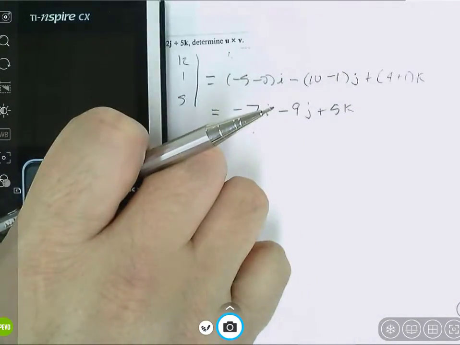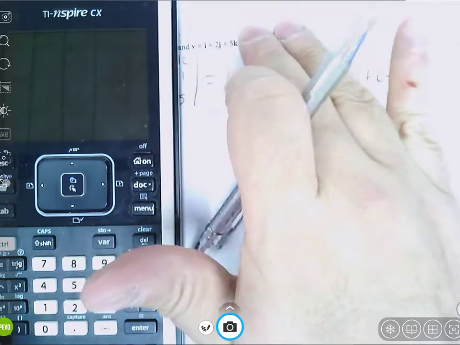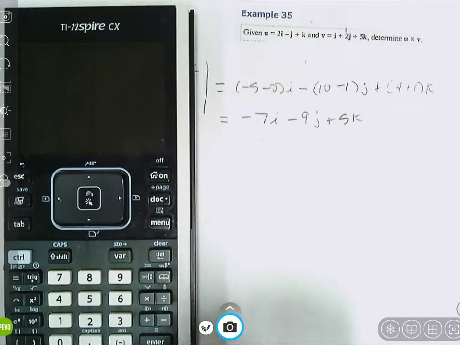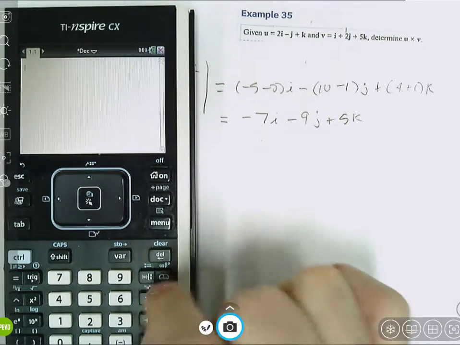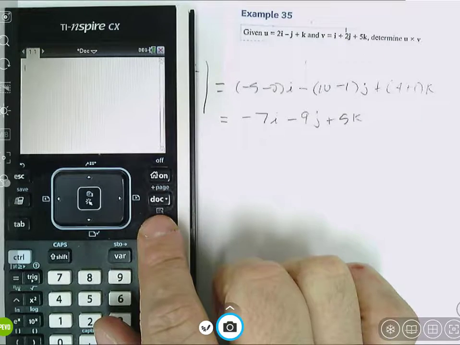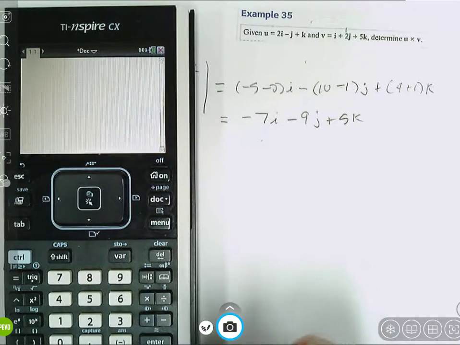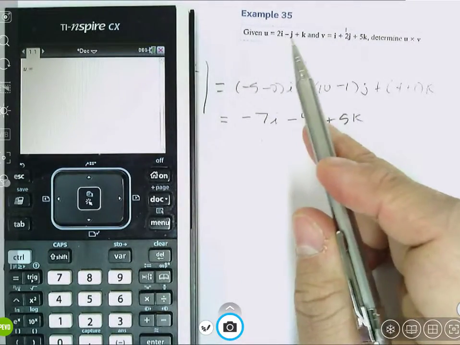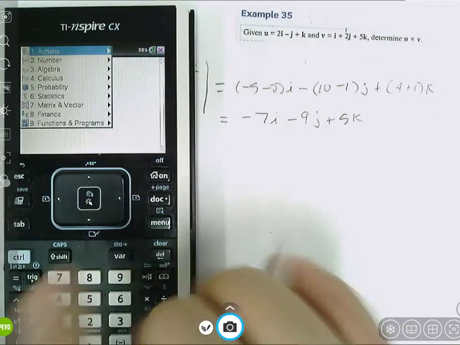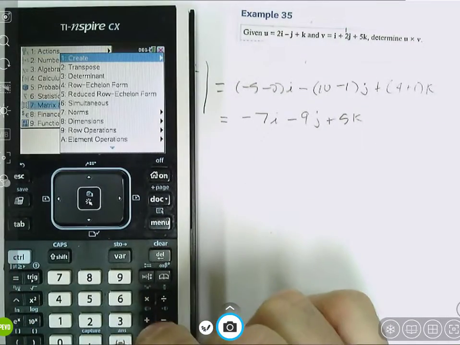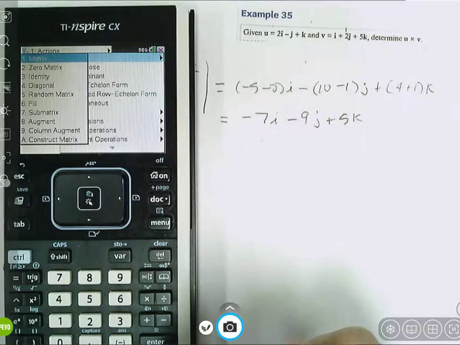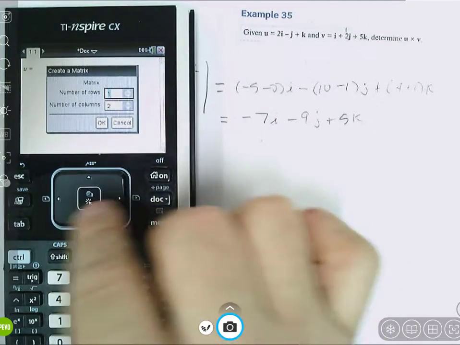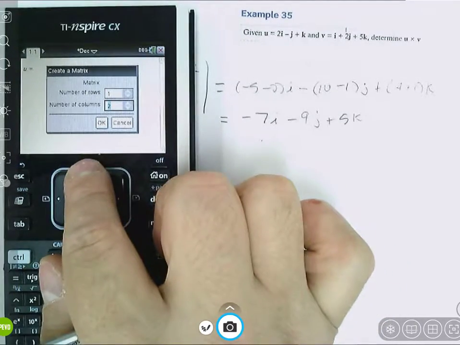So let's go ahead, and you can also do the cross product in the calculator if you'd like. Right up here are my vectors. One way to do it, if I want to make a vector u, I'll store it as a vector, and it's 2, negative 1, 1. I can say menu 7 vector, and then I can go create. I want to create a vector, and I can make a matrix. And then I only want 1 column, and there's 3 entries, right?